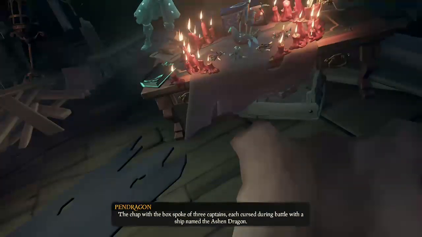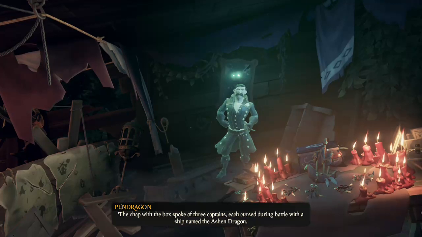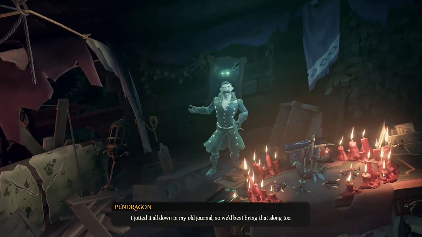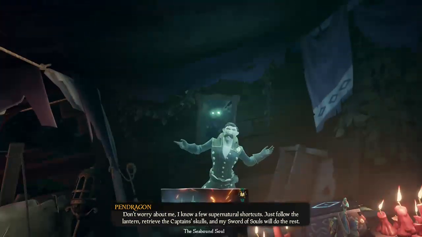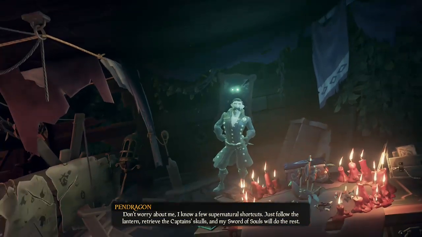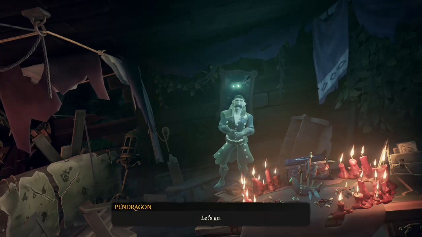The chap with the box spoke of three captains, each cursed during battle with a ship named the Ashen Dragon. I jotted it all down in my old journal, so we best bring that along too. Don't worry about me. I know a few supernatural shortcuts. Just follow the lantern, retrieve the captain's skulls, and my Sword of Souls will do the rest. Let's go.